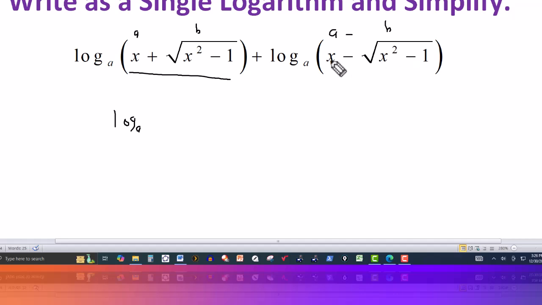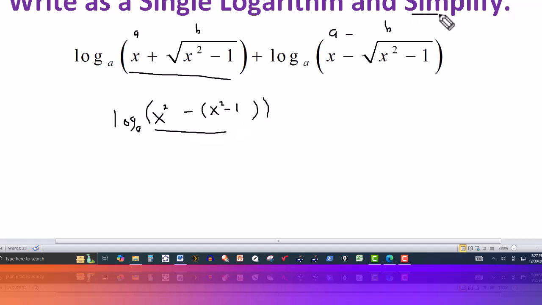So what's that going to give us? Well, it's x times x, that's x squared. And then it's minus the product: x squared minus 1 multiplied by itself. Well, that's going to be squared. So that's going to be minus, and then we square this here. I'll put it in parentheses for now, and that'll give me x squared minus 1. So now we have it as a single log here.